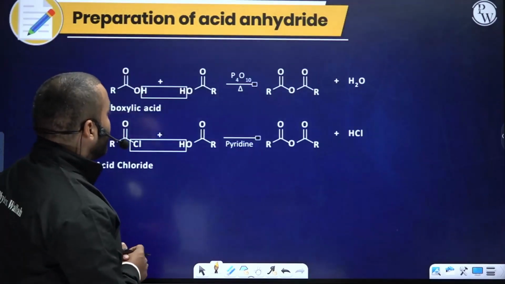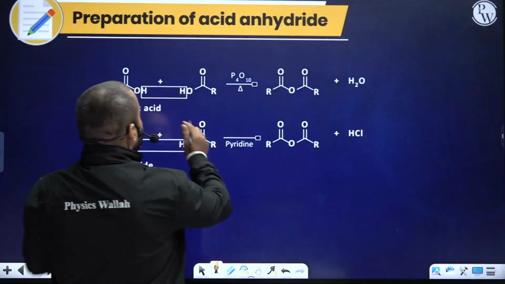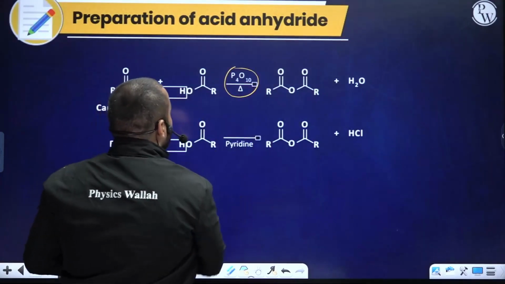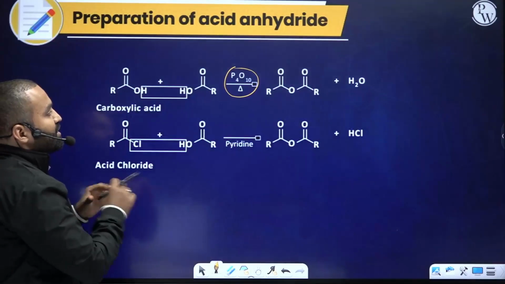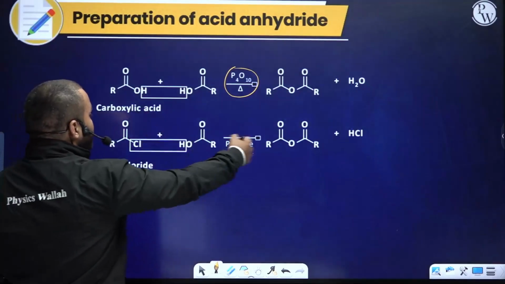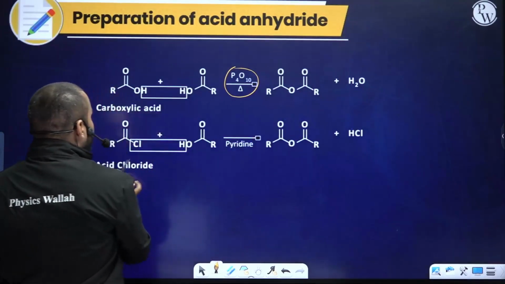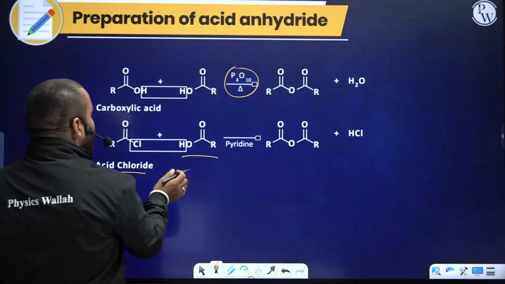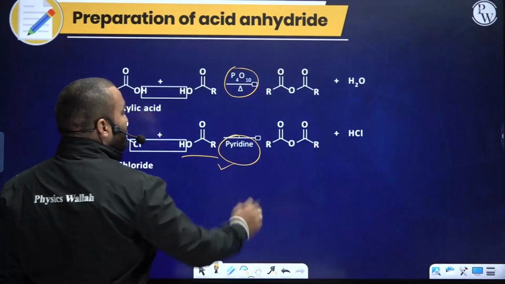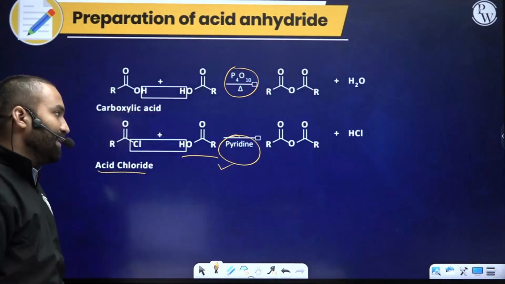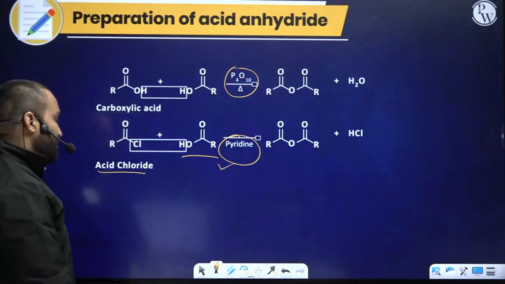Finally, acid anhydride. Take two molecules together, heat it in the presence of water eliminating groups or water eliminating compounds. Those are known as dehydrating compounds. Water eliminates. Again, you can use it in between acid chloride and acids. HCl will start linking up, so HCl will be now neutralized by a base used. That's pyridine. Pyridine and HCl, they have very good friendship.